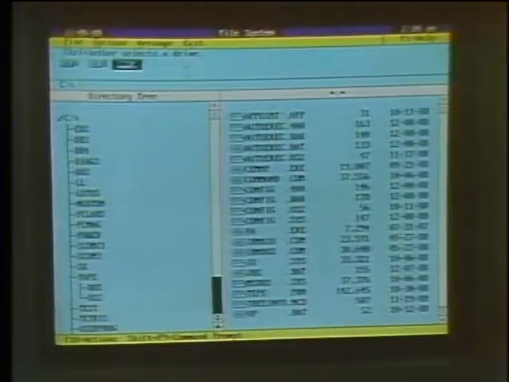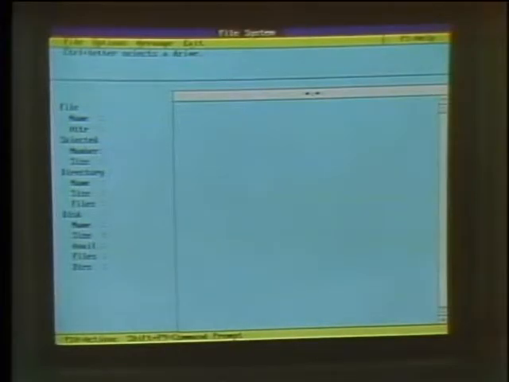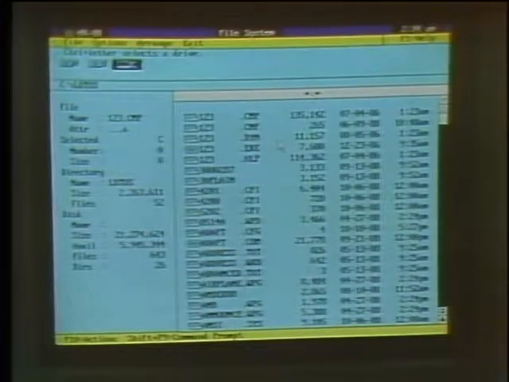Well, there are three major improvements in DOS 4.0 over DOS 3.3. The first is the support for larger partitions on a hard disk. Before DOS 4.0, we had 32 megabytes as a limit. Now it's essentially unlimited. Also, there's EMS support built into DOS 4.0. Probably the most apparent thing in DOS 4.0 is the addition of a shell, the DOS shell, which is a friendly interface wrapped around DOS to make it a lot easier to use. And this is getting important because people are starting to have more and more files on their hard drives.